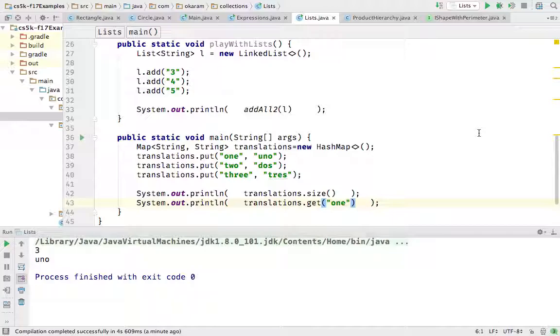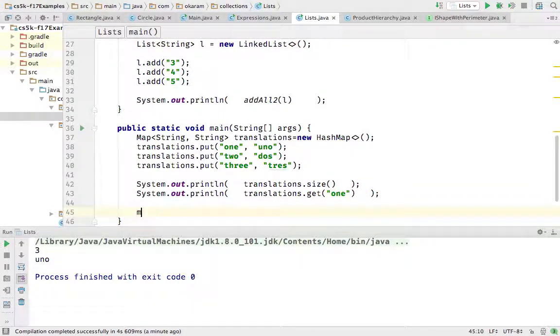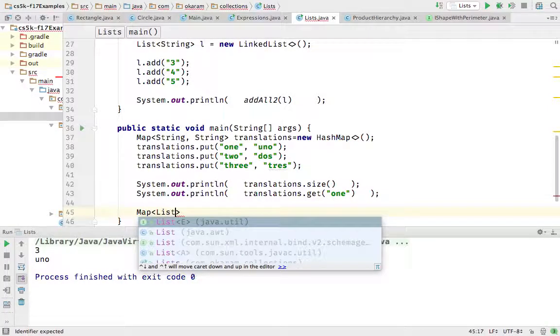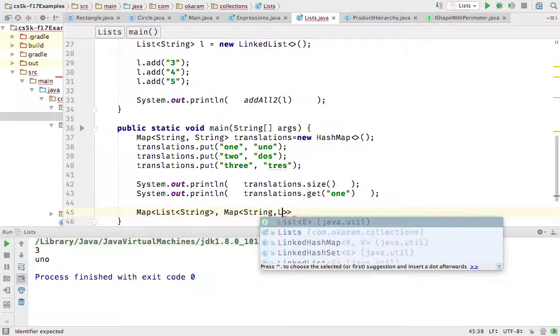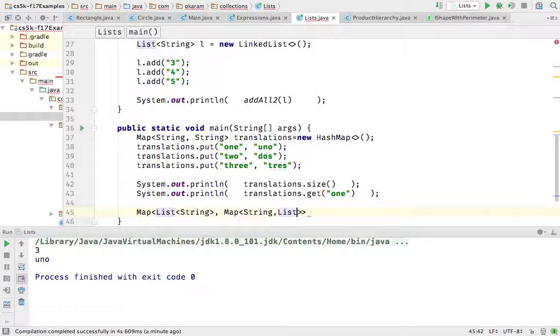And I can combine this until I get really tired, right? So I could have a map of list of string to map of string to list of string.